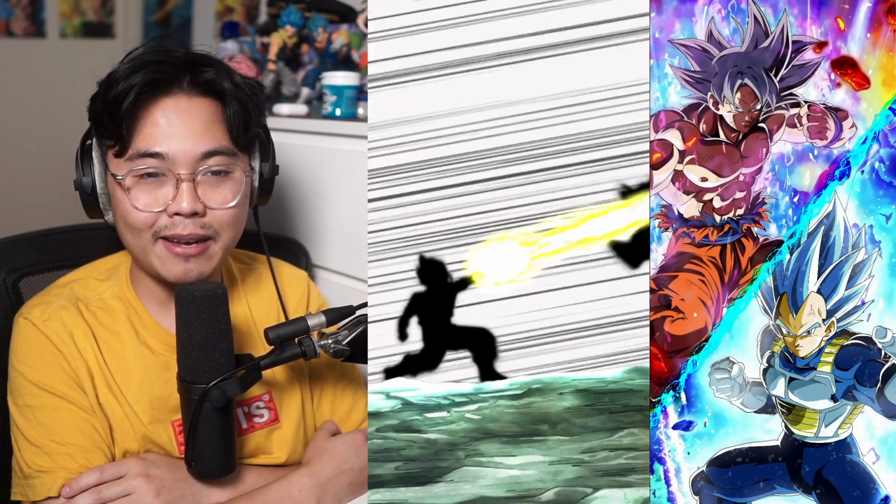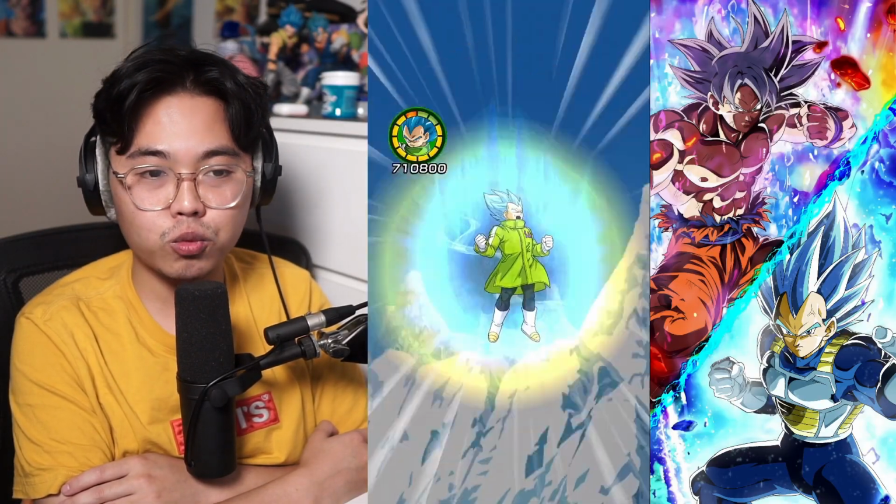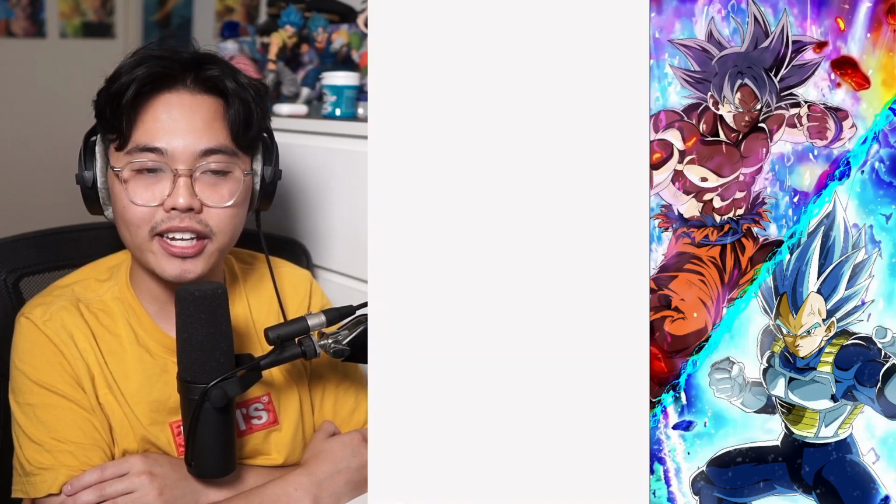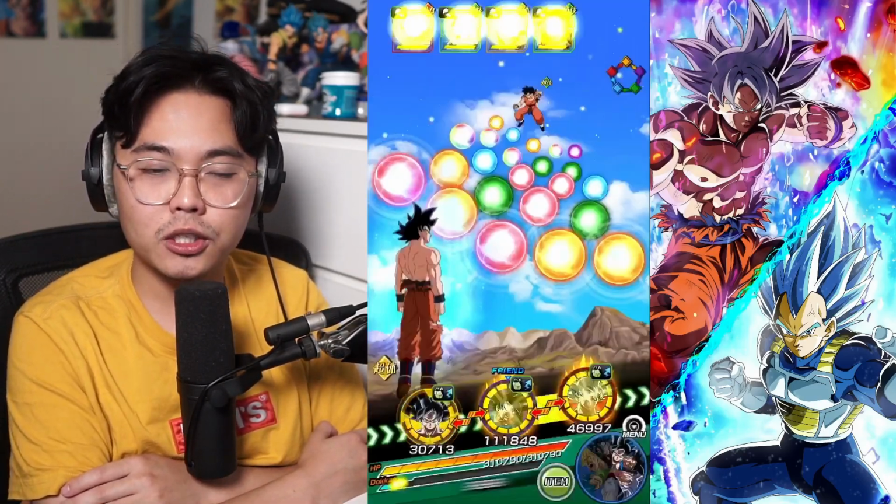Anyway, let's explain the team that I am running here. We are running, of course, Realm of Gods with the Int EZA UI Goku as the friend leader. The main leader is going to be LRVB.